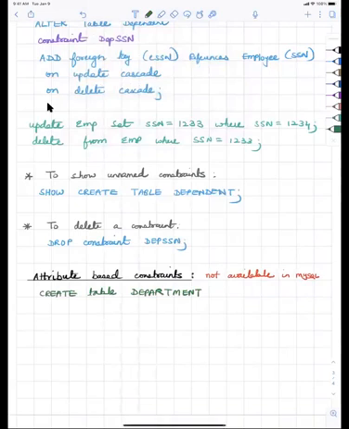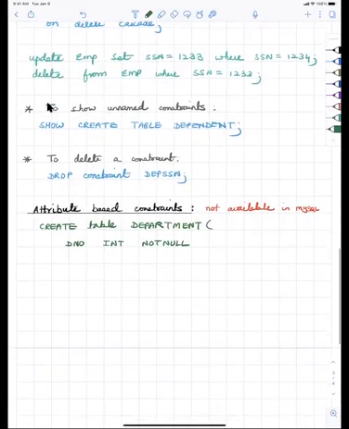So let's go back to the department table. CREATE TABLE department, D number integer not null. Now I'm going to add a constraint to this. Again this is the name, and it's not necessary to give it a name.